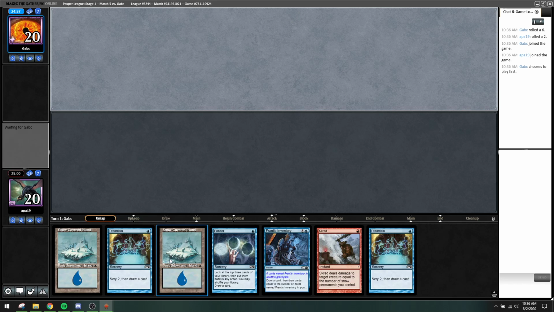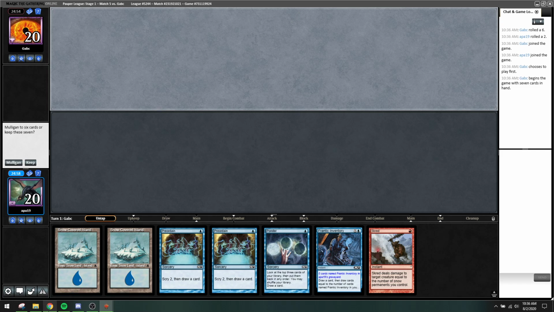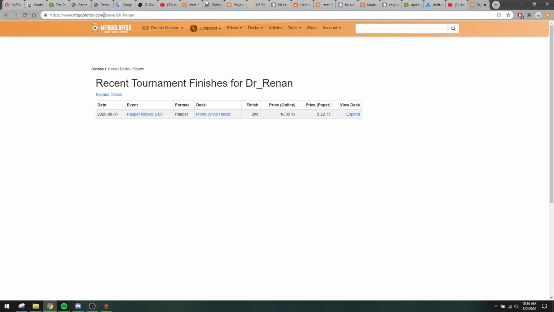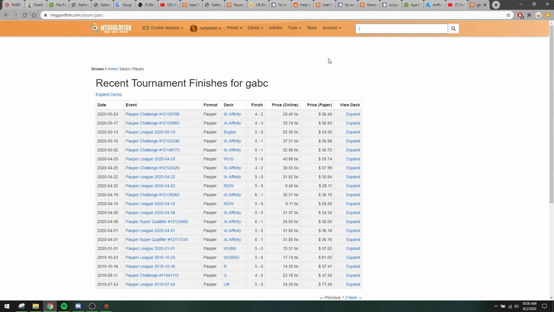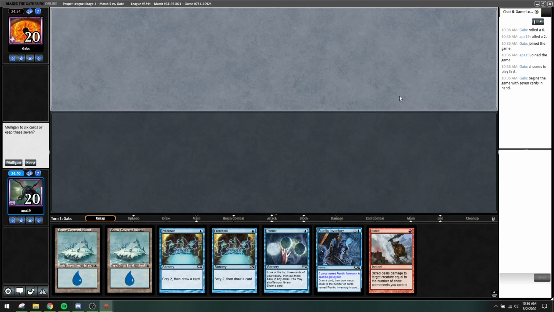Hey, yeah, so we are continuing with our league. Gapsi, this is a non-grinder, if I recall correctly, so I'm going to search who he is. I think he plays like Stompy? Affinity, Affinity, Boros, Affinity, Affinity, okay. What's this 5-color Affinity? It's not 5-color Affinity.